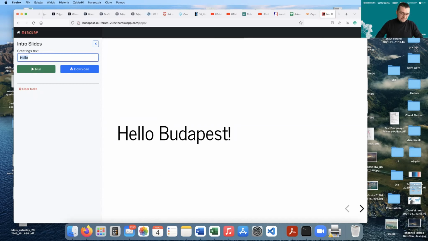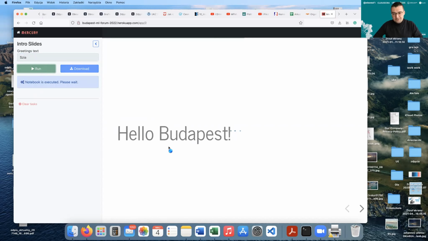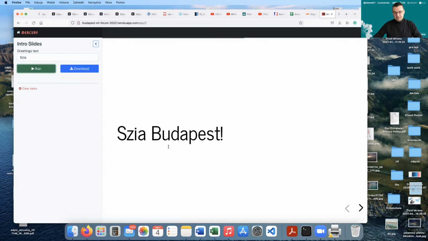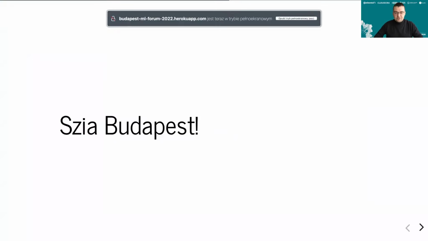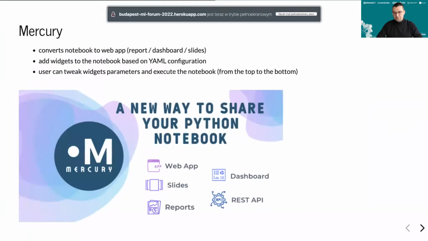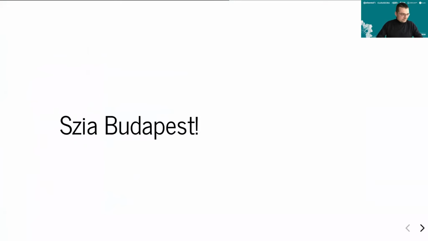I can change the greetings text and click the run button, and the whole presentation will be recomputed, and the new slides are served from Mercury. You can navigate through the slides, and all slides are with the new value.